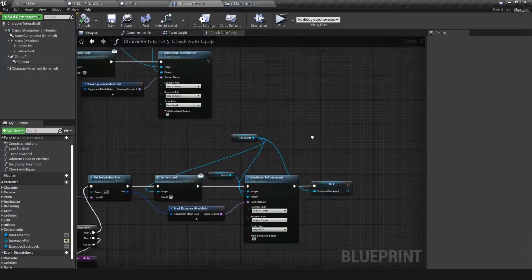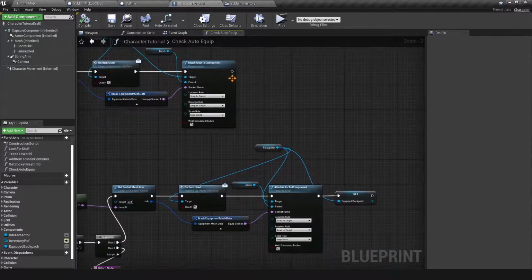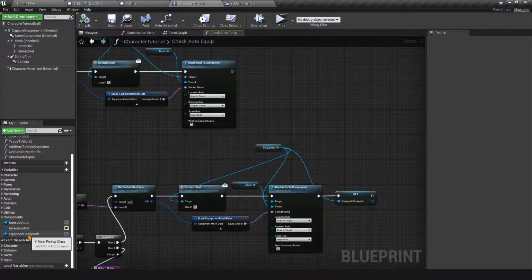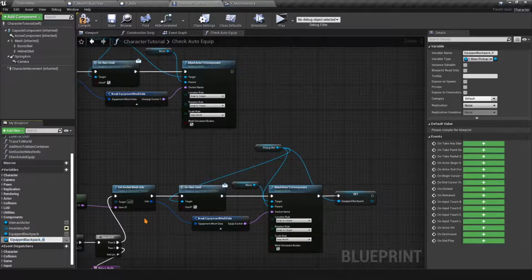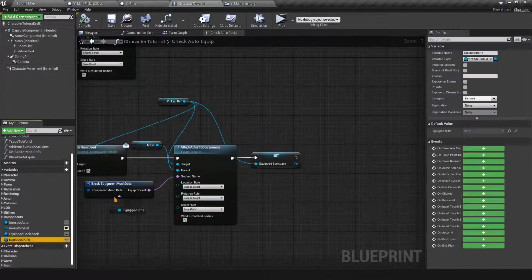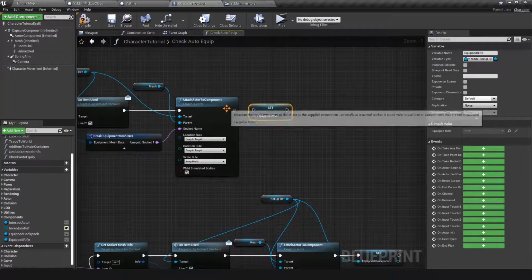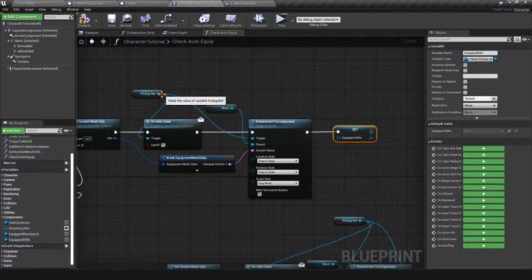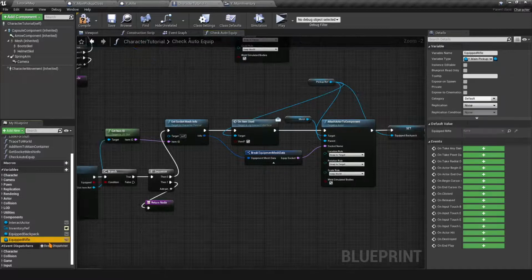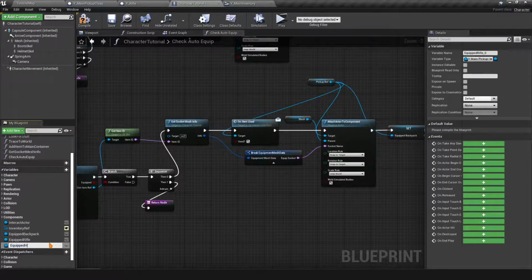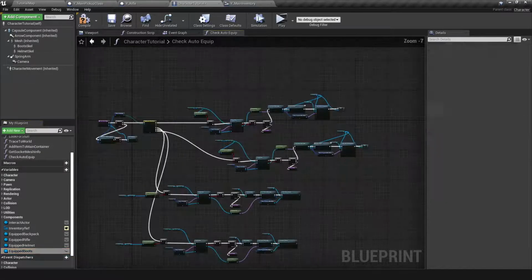So you should do the same thing, of course, with the rifle here. So let's go ahead and do that. I'm just going to select the equipped backpack, I'm going to Control W there, and I'm going to name it equipped rifle. And then of course I'm going to drag the rifle here and then set that reference there, like so. And do the same thing for everything else. So equipped helmet, and Control W helmet, equipped boots. There you go. So now you need to set them here.